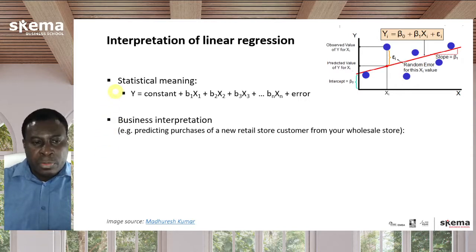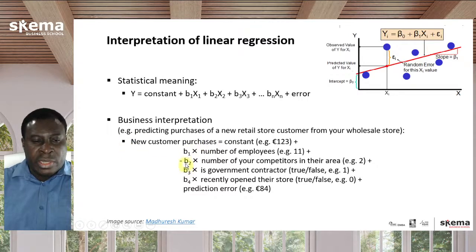So suppose we have an equation like this based on our linear regression analysis of what a typical new customer like that might give us. And so we get an equation here. And the b's here, these are called the coefficients. They're numbers like 0.23, minus 1.4 and so on. And they are numbers to be multiplied by meaningful factors that could affect how much sales we expect to get from that new retail customer.